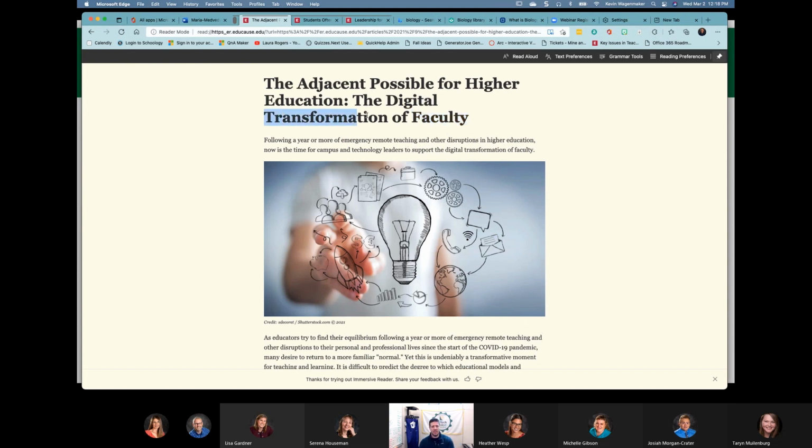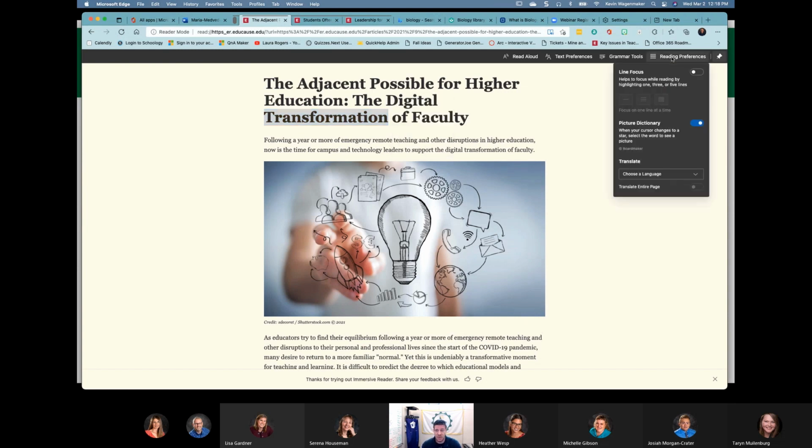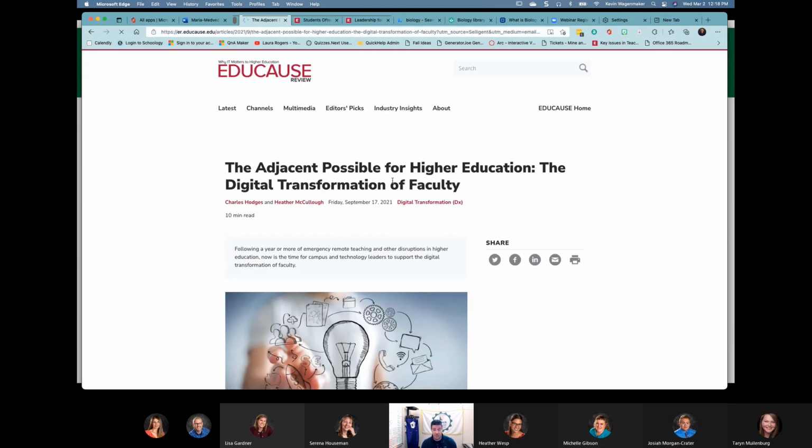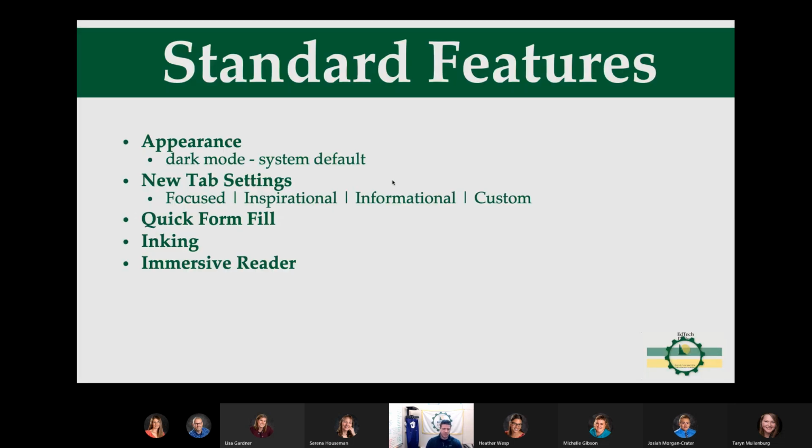Normally, it will show me a picture of every word, which I thought was very cool. I don't know that you would use it necessarily, but it will show for each word and identify what it is via picture, which is great for accessibility and things like that. So that's just a couple examples of the Immersive Reader in Microsoft Edge and the ability to do the read aloud. If I want to get out of that, I just click back up here again, and it'll take me back to the normal view of what that page is.